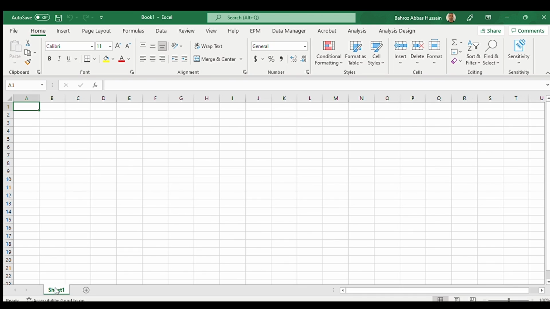First of all, we'll open the Excel file. We'll create three worksheets: one for income to capture all the income inputs, next for expenses to capture all the expense inputs, and the last one is summary, which will summarize all your expenses and income in an orderly fashion so you can read it and take corrective action.